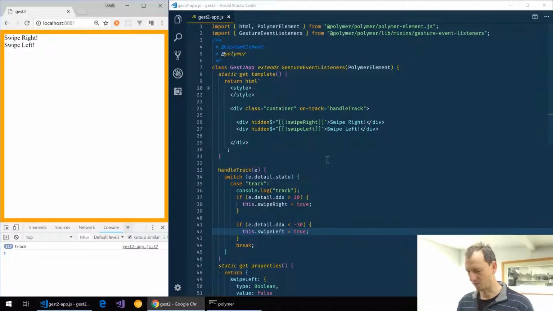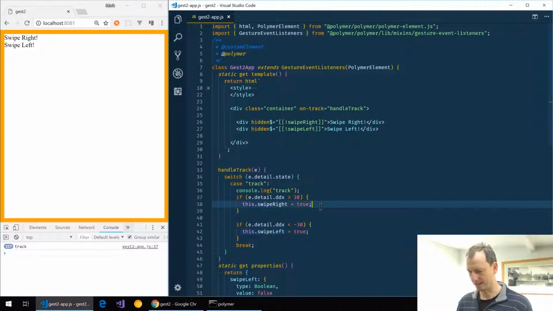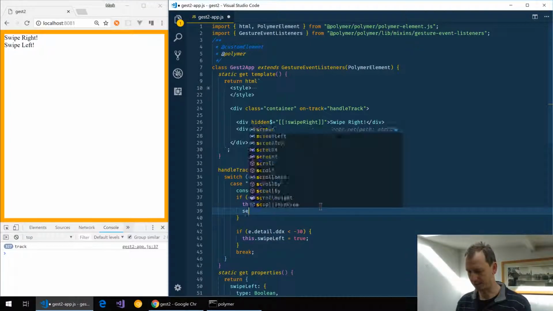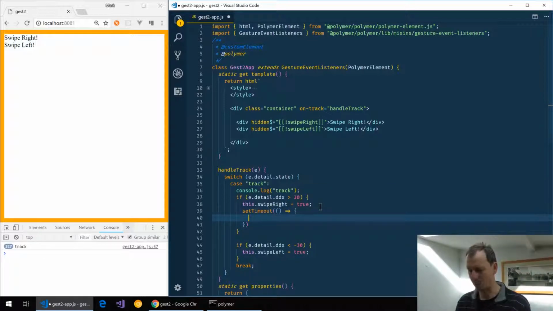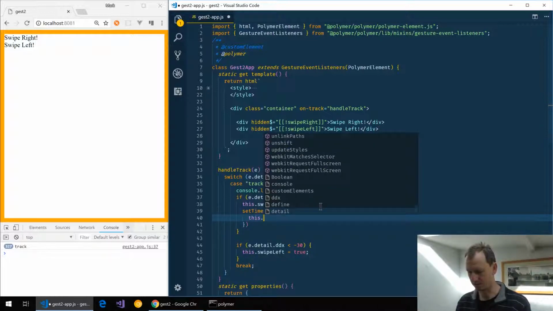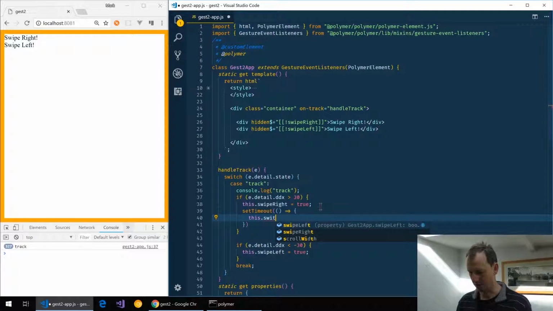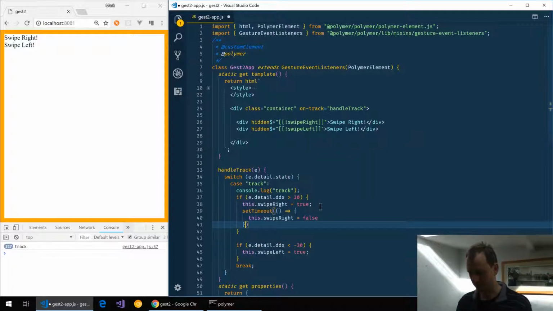Okay, so we can just tidy this up a little bit now. If we do setTimeout and say we just want to clear the swipe right, so we'd say this.swipeRight equals false, and let's have that after a couple of seconds, and we'll do similar in here.